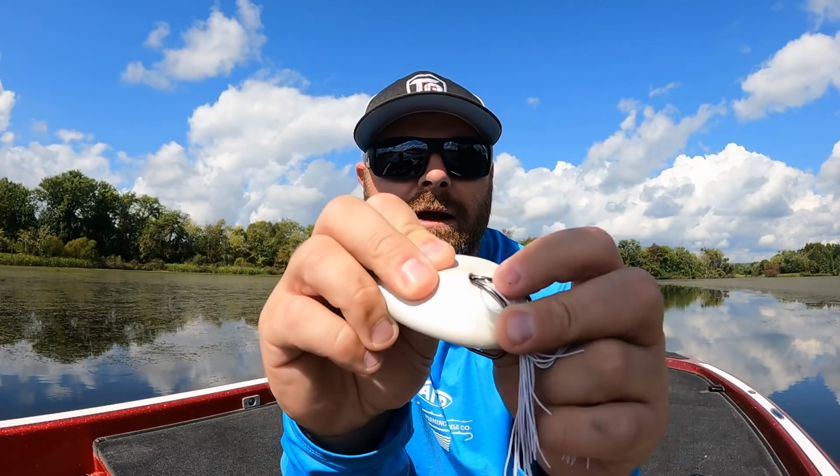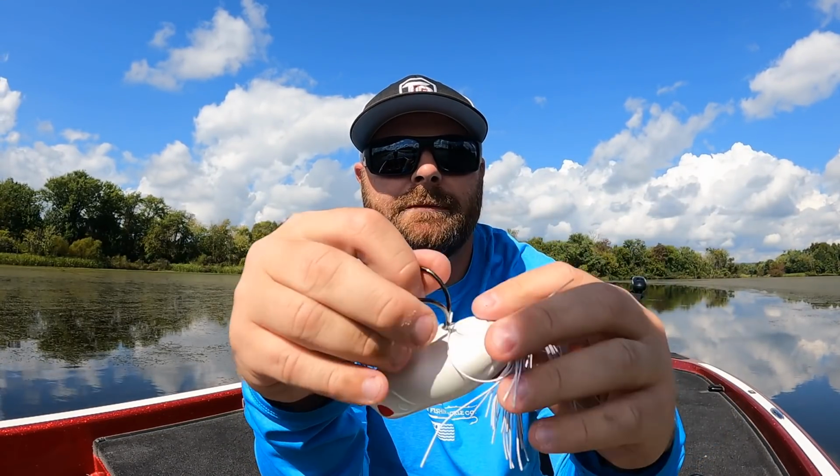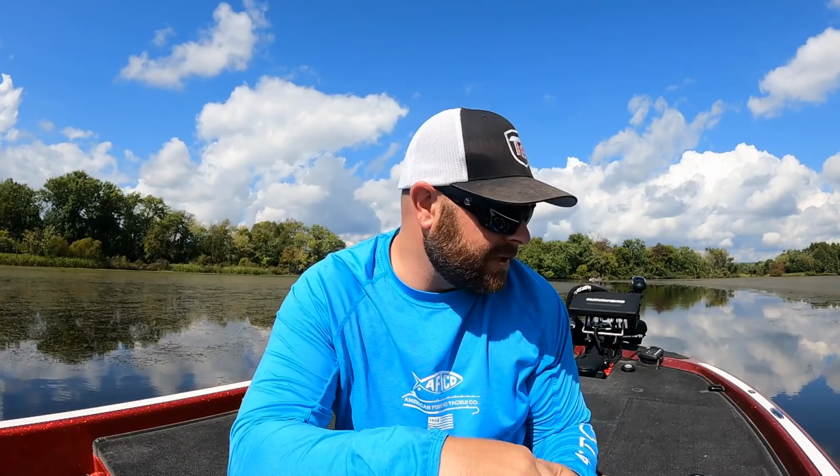You know, guys, don't be afraid. Some frogs are gonna have a bigger hole down here than others. Like I said, if you take the frog, pull it away from the hook and rotate it, gives you a little bit more space to work with. Some frogs have little inserts in there you can't do it with, but just pay attention and make a couple, 2 or 3 of them that you have as your heavier frogs. You can even write the weight on the top if you want. That way you remember, you know, 1/2 ounce, 1/4 ounce, 3/4 ounce. But give it a try next time you're out fishing lots and lots of grass. It'll be a lot easier to find those fish.